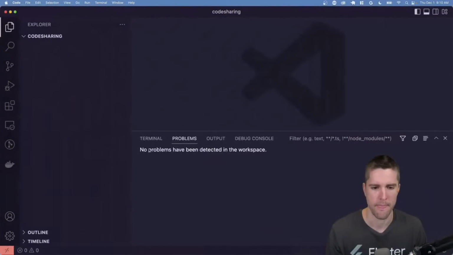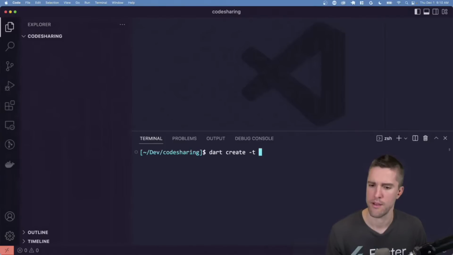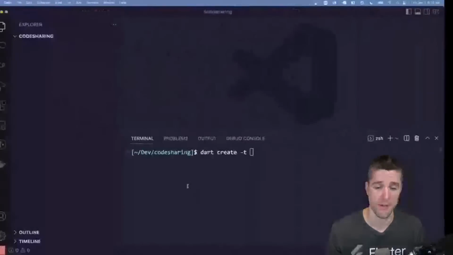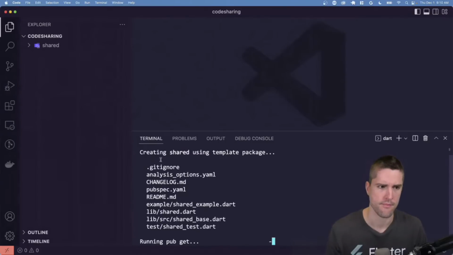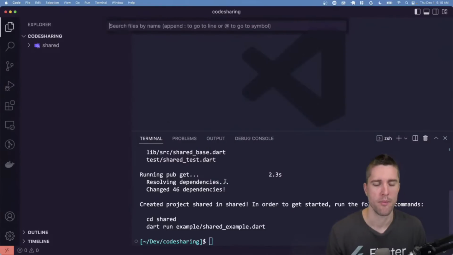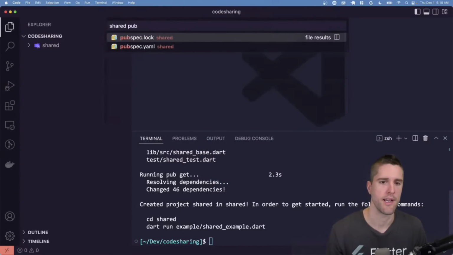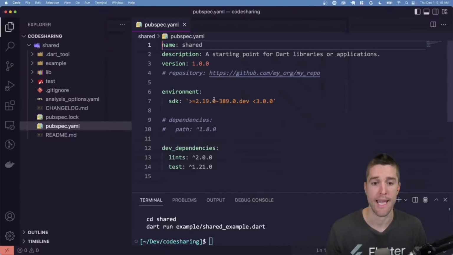Love it. So back in our terminal, we'll say dart create package. Oh, wait, what word did I just delete? Oh, literally, it was package, of course. And then the package name we will call shared. And now we have our new directory. So I'll open up shared pubspec.yaml. And the first thing that we're going to do here is add freezed and build runner and all those things.